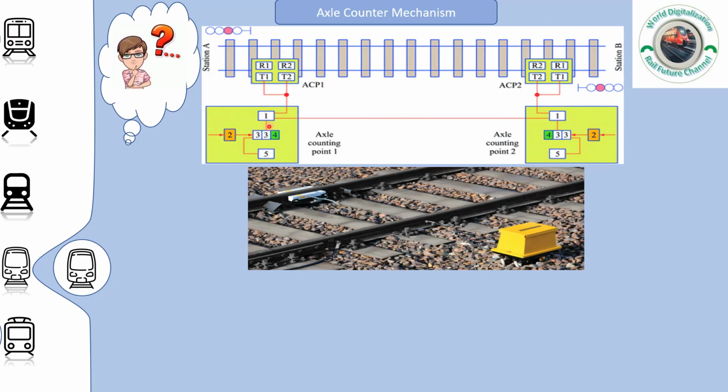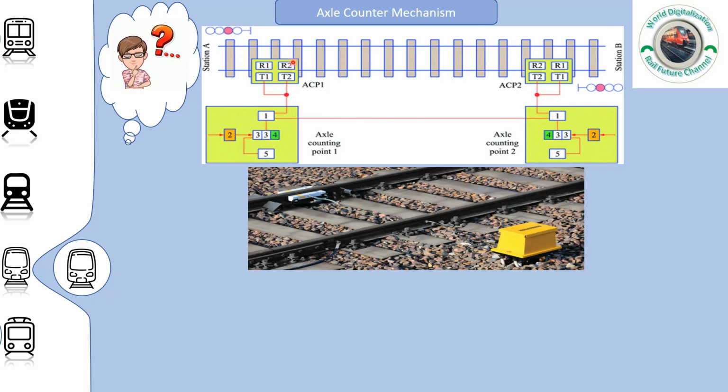So let's start with system 1. The counting head of system 1 is divided into parts, part 1 and part 2. Part 1 is outside the track. It's called a transmitter. Part 2 is installed inside the track. It's called a receiver.